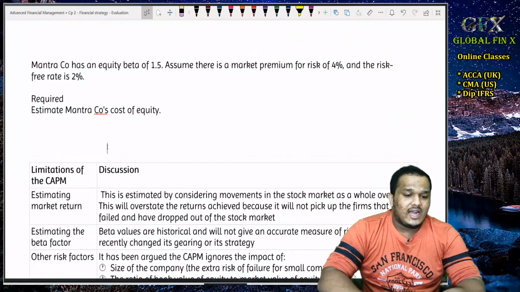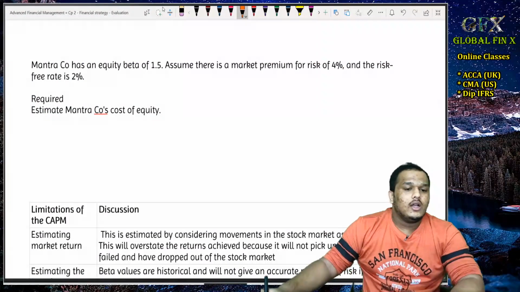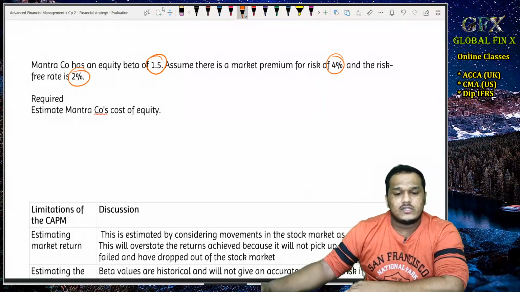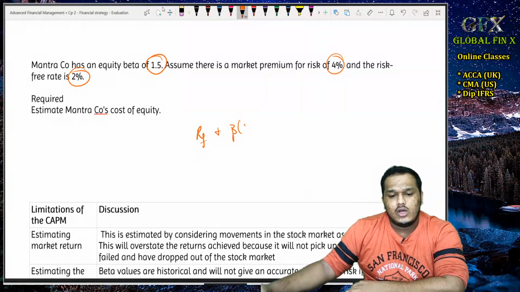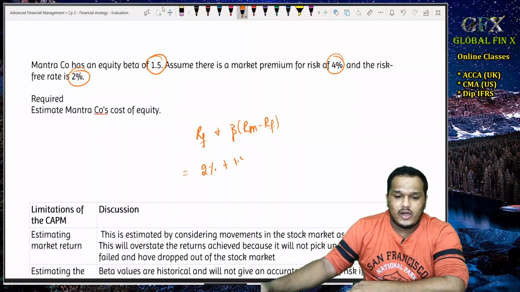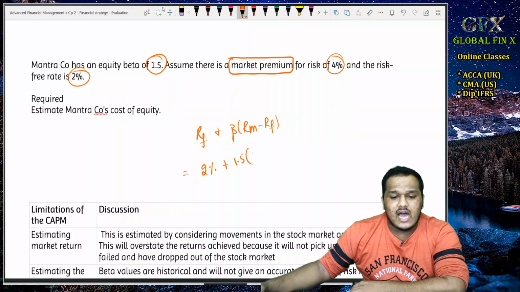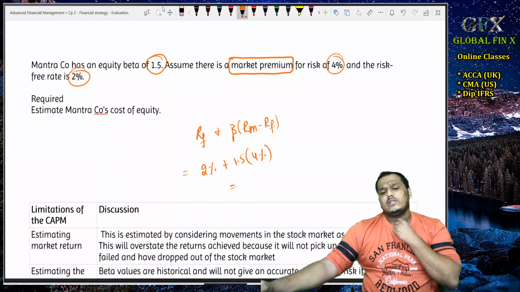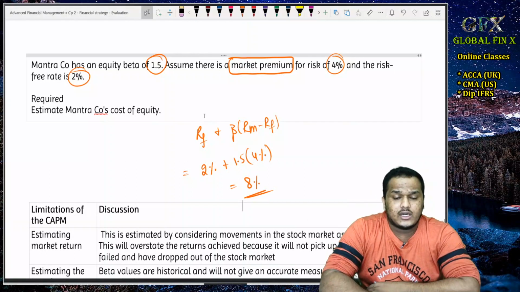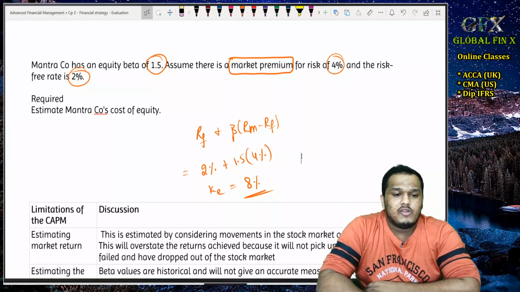So let's see this small question, and after that we'll discuss the limitations of CAPM model. That is a very small topic, hardly takes 1 minute per point. Okay, what is this? The company has a beta of 1.5. The market premium for the risk is 4% and the risk-free rate is 2%. So what is our formula, ma'am? RF plus beta into RM minus RF. RF is 2%, plus beta 1.5 multiplied by RM minus RF. They gave you the entire market premium, not the market rate of return. So RM minus RF is 4%. So 1.5 into 4% is 6%, plus 2%, total 8% is your required return from this particular company, or the cost of equity, KE, is 8%. Clear? Shall we move further?